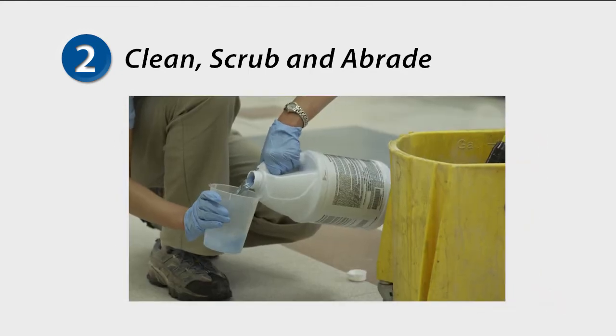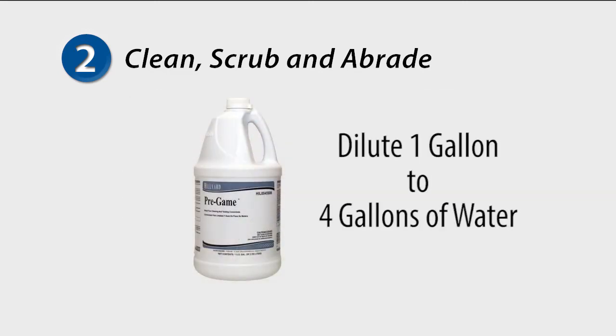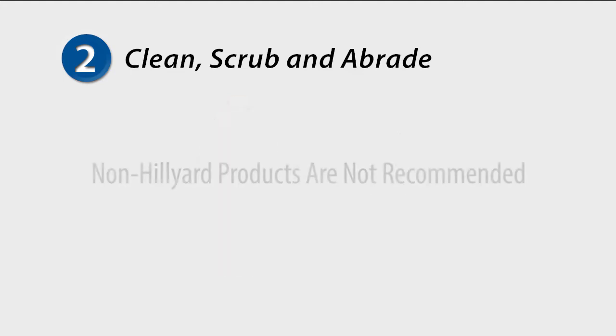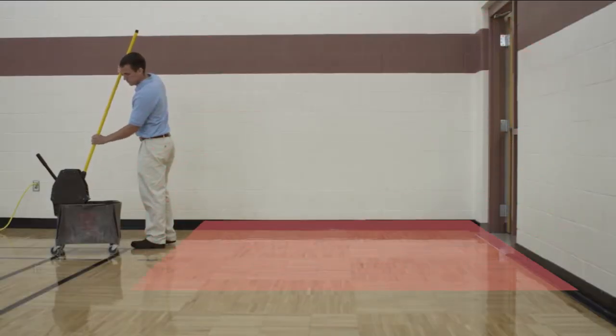Prepare the cleaning solution in the mop bucket. If you are using Pregame, dilute it at a rate of 1 gallon of Pregame to 4 gallons of water. If you are using Tack It, add it undiluted to a mop bucket. Any non-Hillyard cleaners are not recommended in our procedures. Apply the solution over a 10-foot by 10-foot area.